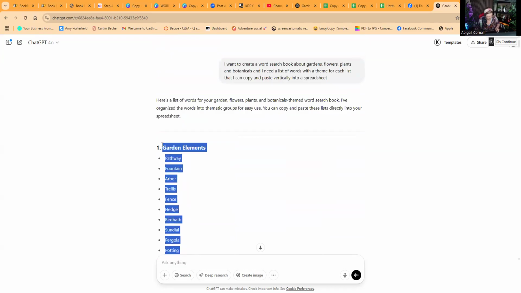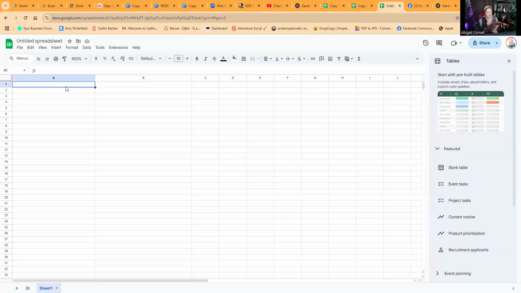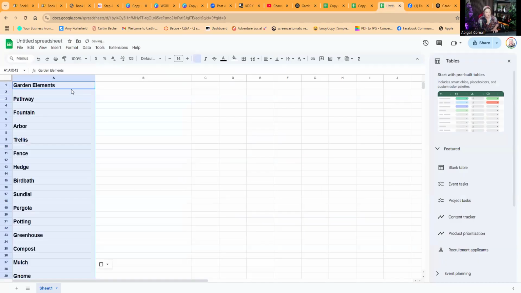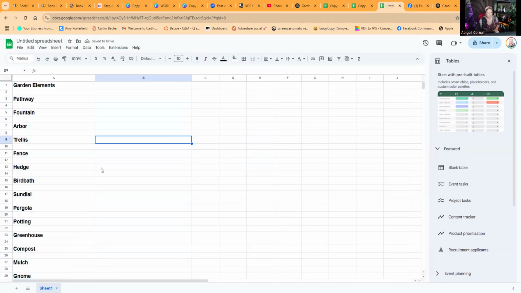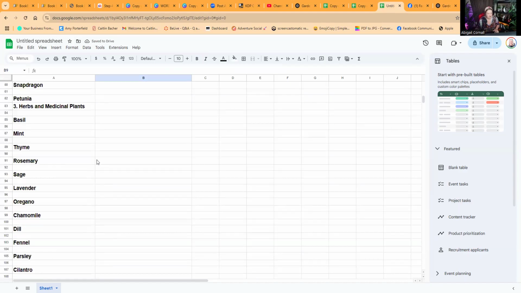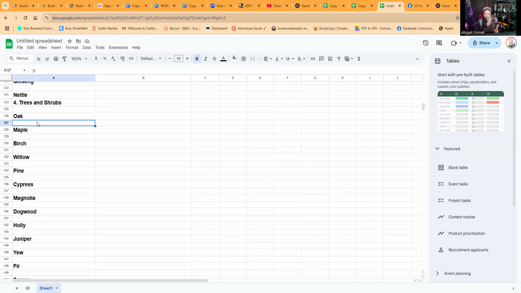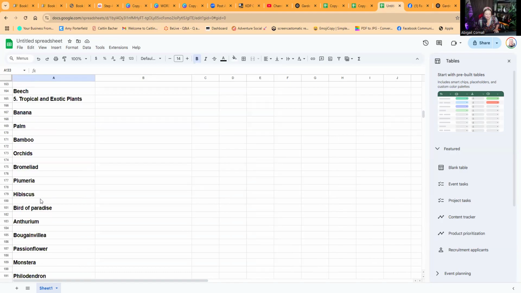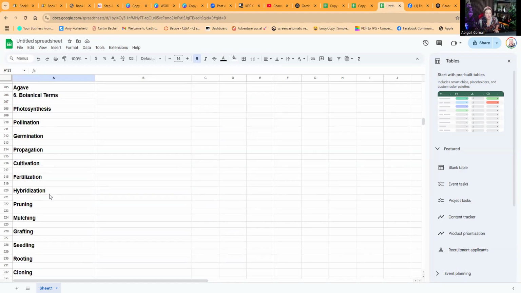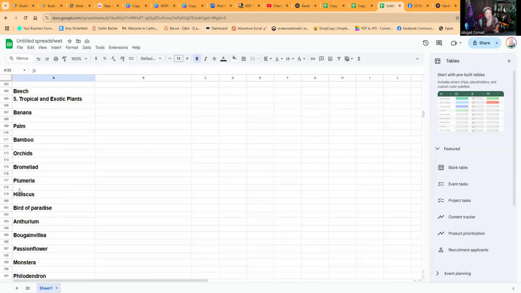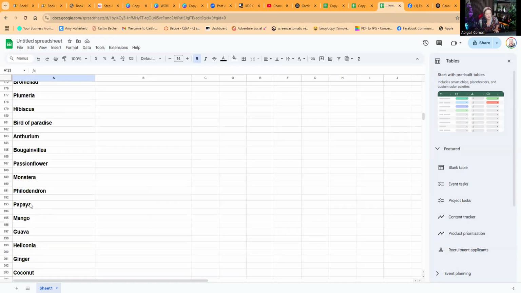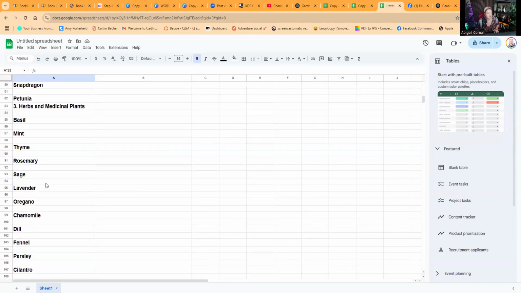Garden elements. So I'm going to go control and copy, go to my list here, right to the top, control and paste. And I don't know why it has given me a space in between. I'm not sure why it's done that today. So normally it just has the whole list underneath each other and I don't have a space. But it's not done that today.